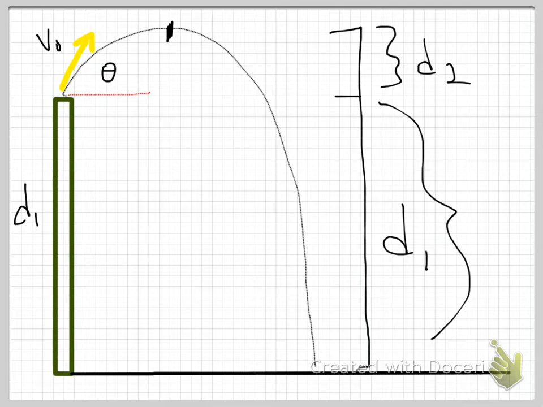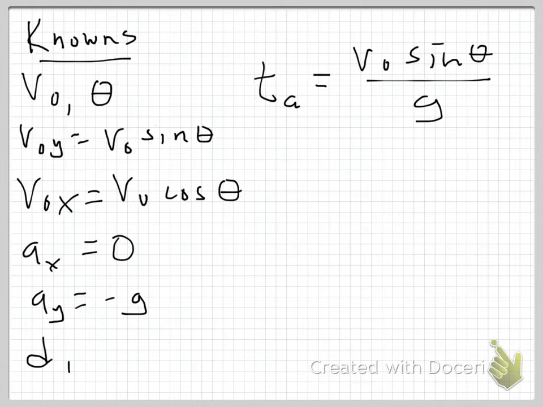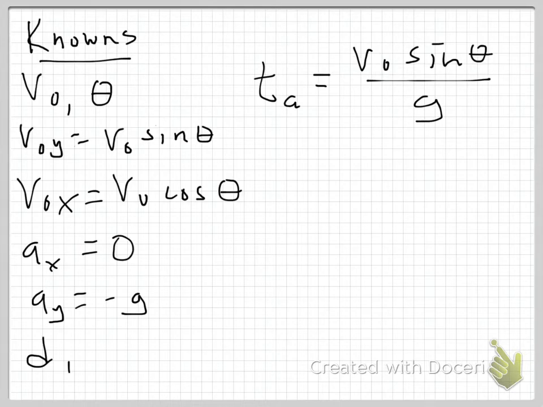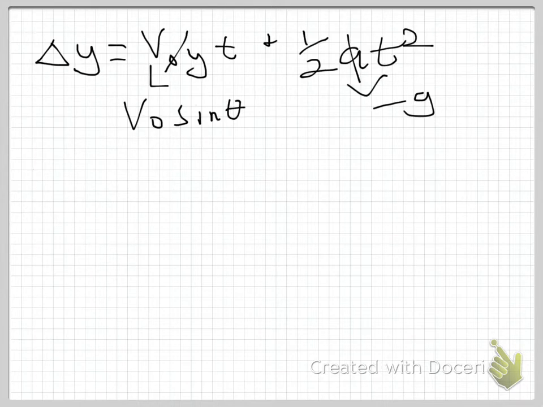So, let's go over. And again, notice I'm still looking at the motion in this first part. This part right here is still where I'm concentrating on. But that's good because I've actually solved that for a time. And I'm pretty familiar with it. So, let me go. Here are my knowns. And I'm going to try to figure out what d2 is. So, I'm going to use the kinematic equation that looks like this. Delta y is equal to v naught yt plus 1 half at squared. Okay? A is still just minus g. I'm still in free fall. Right? V naught y is just v naught sine theta. All I'm doing is I'm looking over here at my knowns. And I'm writing it. I'm substituting in things that I already know that I've already solved for.